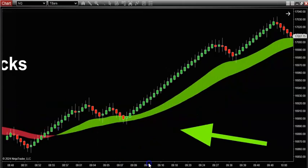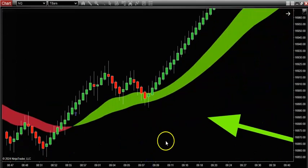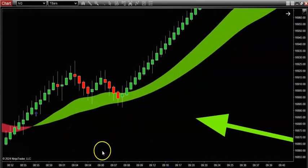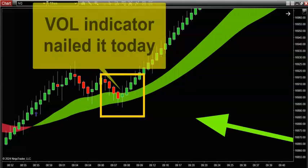And if I get you dialed into this exact setup here, you guys know what's coming next, right? All you guys that took this trade, you know what I'm going to say. We do not play physically the color change. You understand? This is just our alert. Instead, what we want to do is wait for the market to go up a little bit, prove to us that the move is real, and what's more important, we want to see the market come back and give us one of these, ladies and gentlemen.